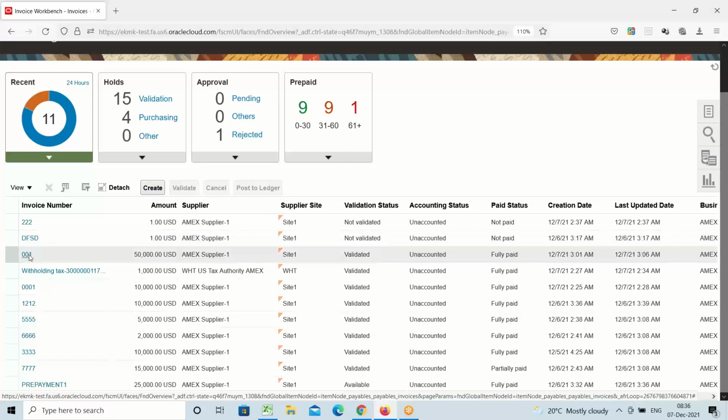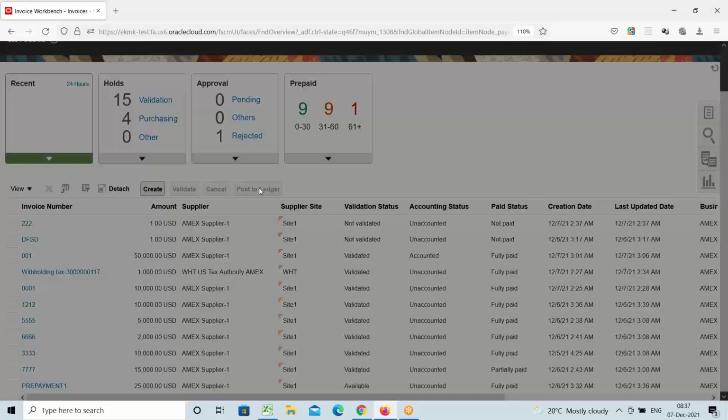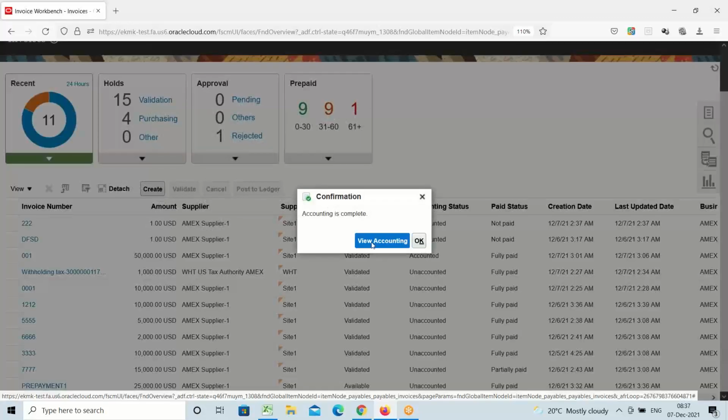This is the invoice, right? Select this, say post to ledger. So accounting is created.